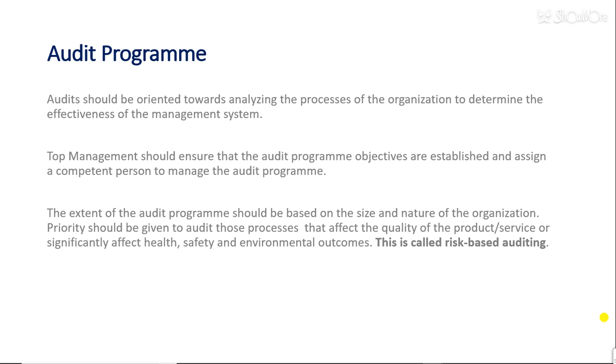Establishing an audit program according to the context and the scope of your management system. You should appoint an audit program responsible person to ensure that objectives are assigned and achieved. The extent of the audit program should be based on the size and the nature of the organization. Priority should be given to audit those processes that affect the quality of the product or service and significantly affect health, safety, and environmental performance. This is called risk-based auditing.